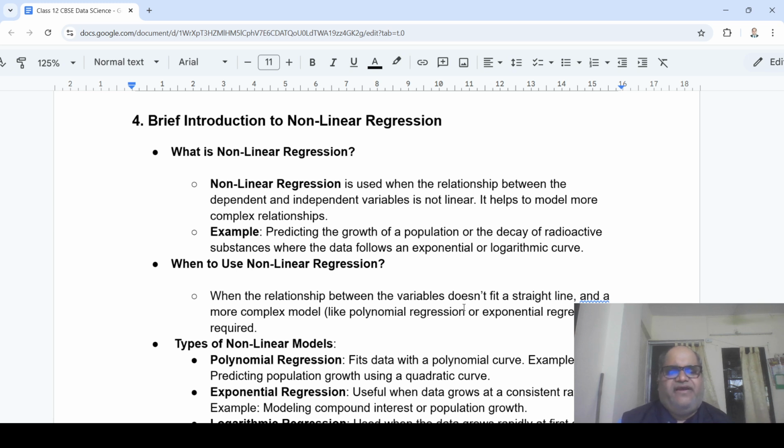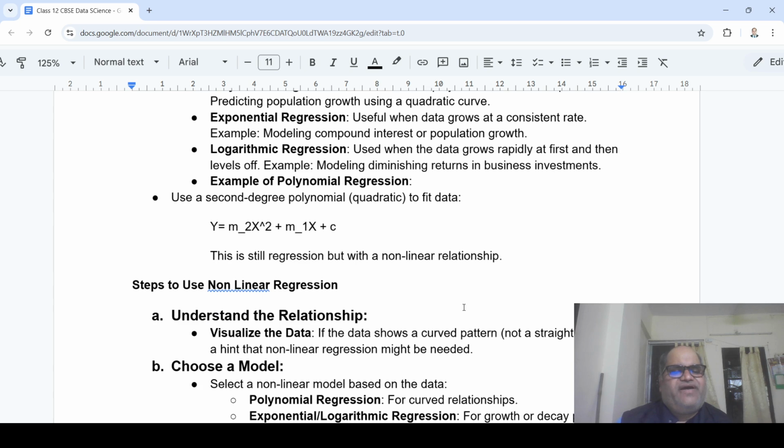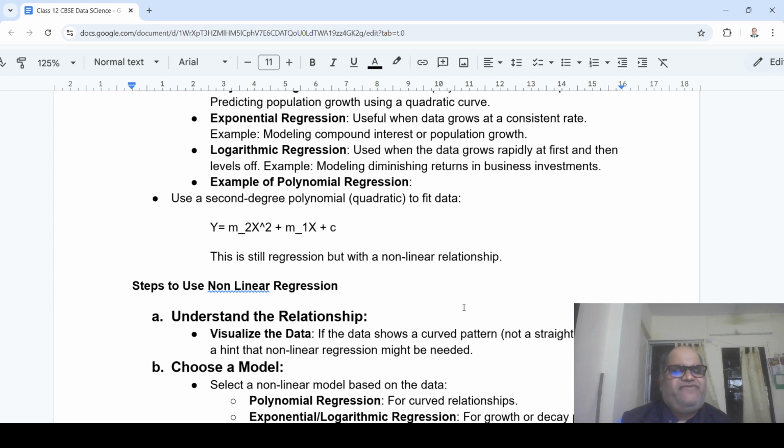model that. And there are variations. Some of the common variations for nonlinear models are polynomial regression, which is more like y is equal to x square, y is equal to x cube, and there could be multiple terms. Exponential, logarithmic, as you saw. One example is a second degree polynomial, y is equal to 2x squared plus x. So some part of it is linear, some part of it is a square. You find out the coefficient related to that, and now you can use these to model your nonlinear relationship.